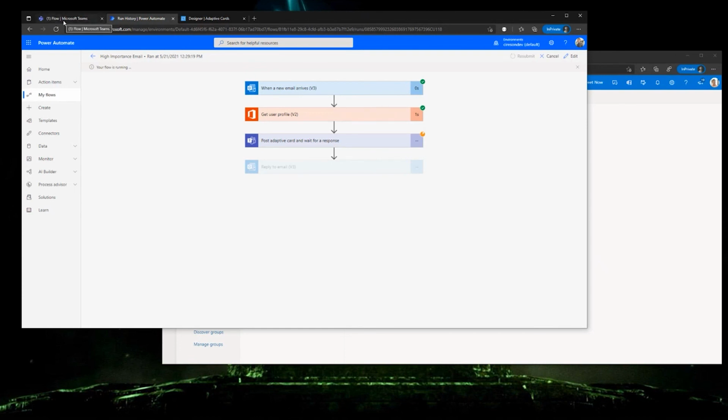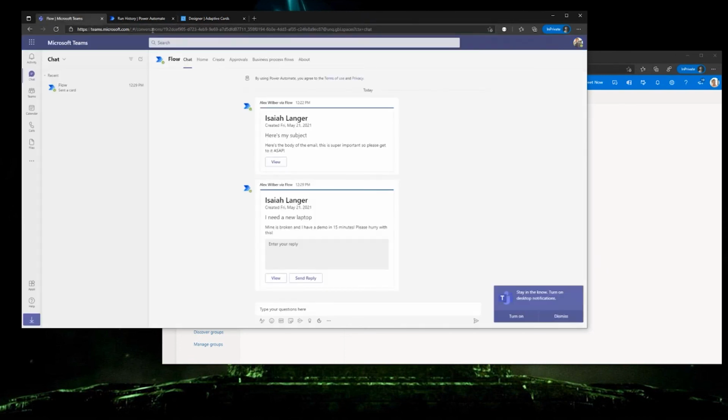You'll see in Teams that I have a new thing with the new card. It shows the message preview, it shows the laptop, and I can add a reply. And I can say, let's say, it's all set up, and hit send reply. You'll notice the card updated with our update message.